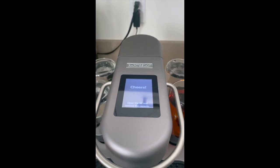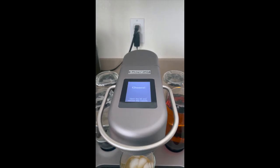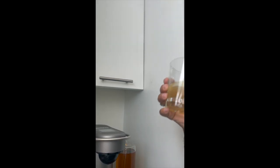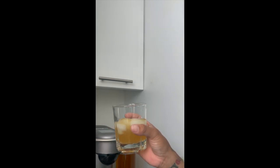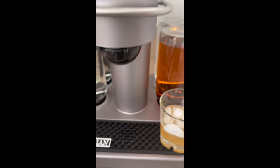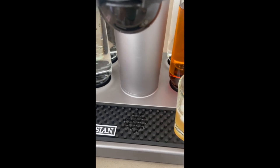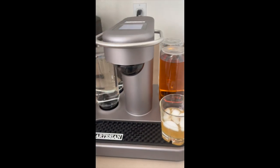Open the lid and remove your capsule - and that is the Bartesian! I'm going to take a sip of my drink and tell you what I think. It's actually really good. Cheers! So the drink is done. There's a little spillage, but like I said this mat is washable, so I'm just going to rinse it off so it's not sticky. I don't want ants or anything like that. Super simple. Check out my kit machine. Bye!